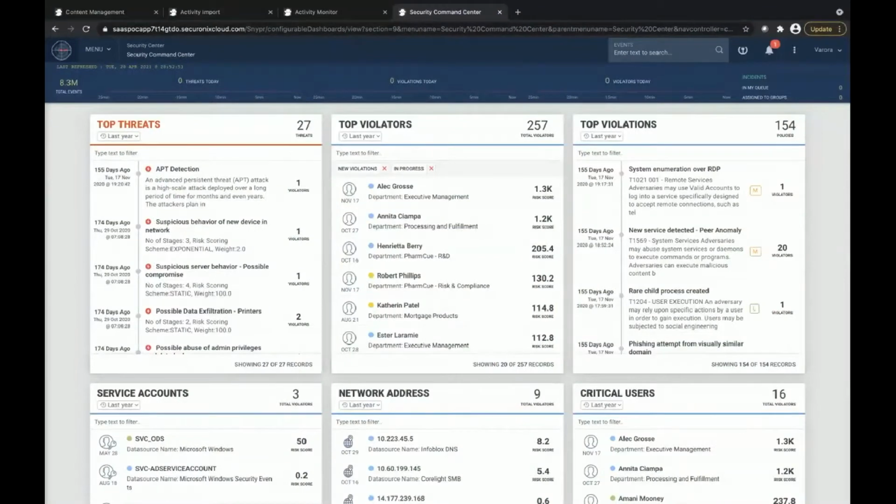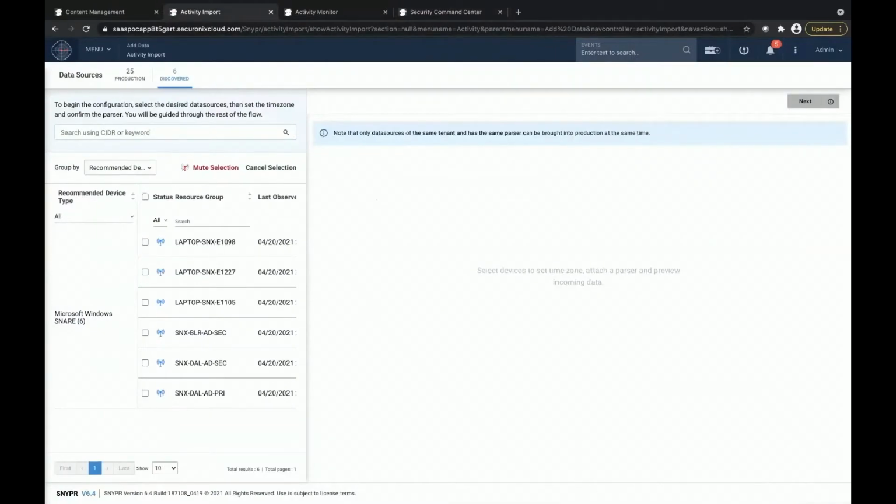Right now, for customers who are seeing the product for the first time, what you see is a very quick view into the end result. When everything goes through, what does the overall product, the command center, look like, and how would you go through it? We will come back to this at the end to take you through an example of a threat chain, an example of how you investigate. But first, we'll take a step back to the beginning, which is data onboarding.